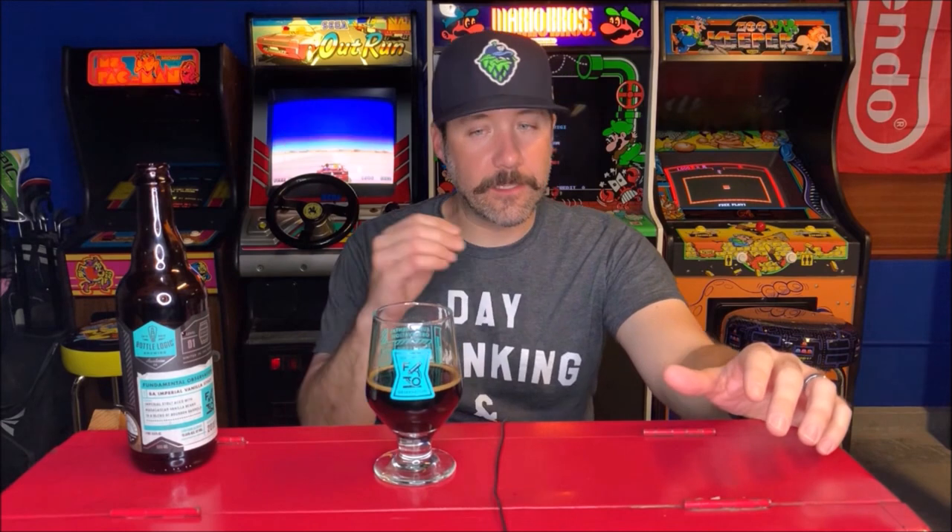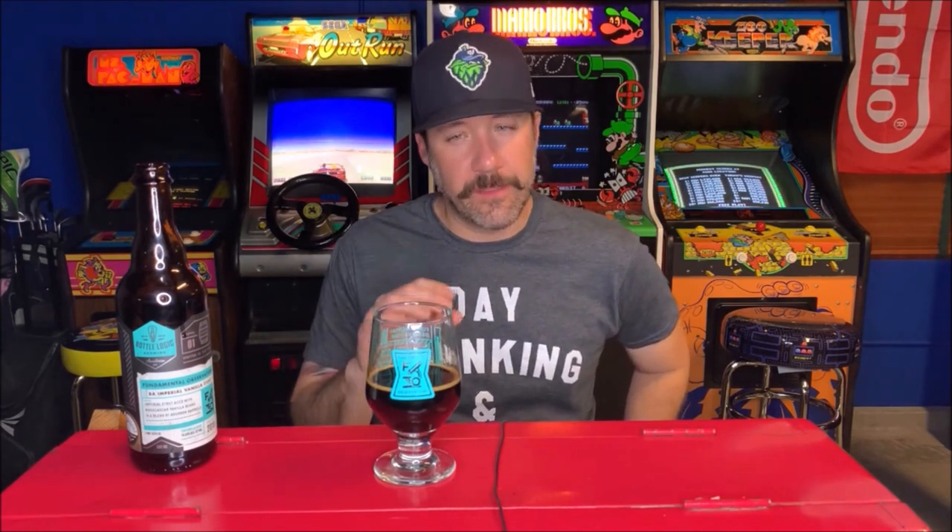It's chewy too. Not to that crazy old-school Toppling Goliath Modem Tones kind of mouthfeel, but for what it is — almost 14% aged in bourbon barrels — it's plenty chewy. It's full. It leaves a little bit of coating, like a film on your tongue. That kind of sweet dark fruity thing that we smelled is sort of there — that kind of chocolate-covered cherry thing. There's a little bit of cherry-ish dark fruit, but it's not crazy.